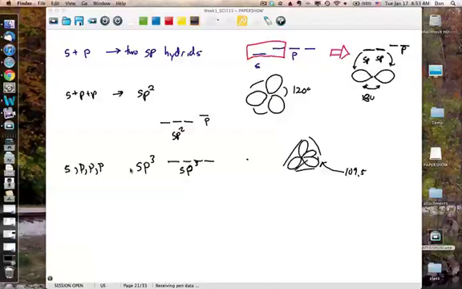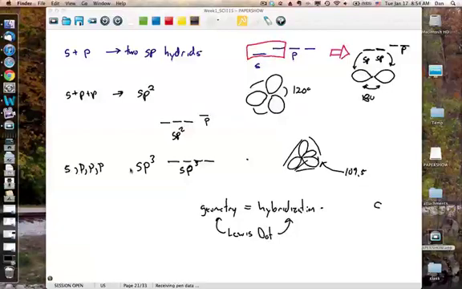If something has 109.5 degree angles, chances are good that it is sp3 hybridized. So even if we don't know that it's sp3 hybridized at the start, by looking at its geometry, we can say that it's sp3. So the geometry tells us the hybridization, and the hybridization tells us the geometry. And we can actually use just Lewis dot structures to tell us the geometry and therefore the hybridization. So what do I mean by this?